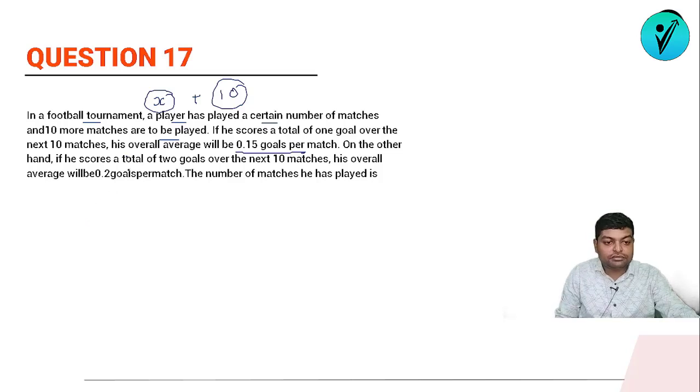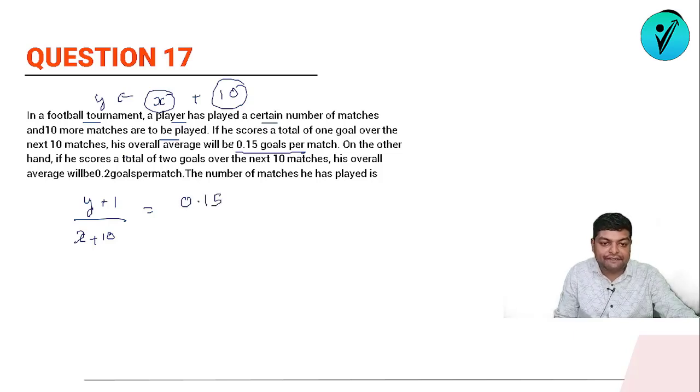यानी अभी तक उसने जितने गोल्स किए होंगे, सपोज अभी तक मान लो y गोल्स किए, ठीक है. मान लो he has scored y goals. अगर ये जो बाकी के 10 मैचेस हैं, अगर इसमें ये 1 गोल और कर दे, ठीक है, so far in these x matches suppose he has scored y number of goals. If he scores 1 more goal in the next 10 matches, so the total average goals will be what? y plus 1 upon the total number of matches, that will be x plus 10, and the value of it will be what? His average goals will be 0.15.